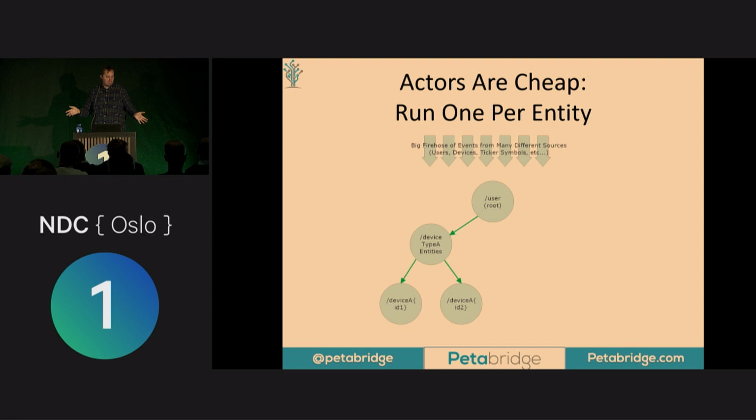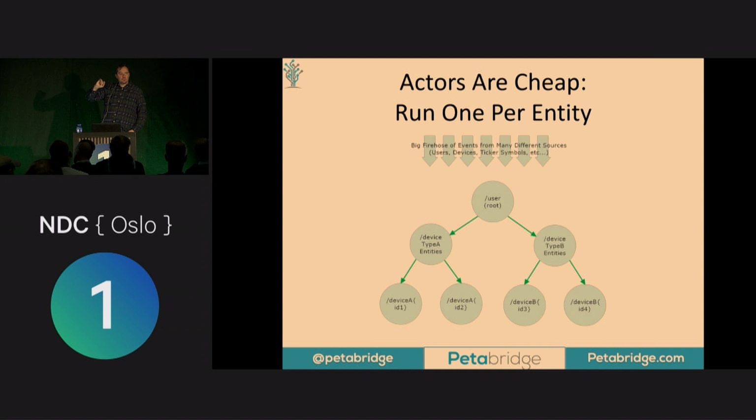But the reason why that's important is each one of those operations is very low latency out of the gate. Actors get scheduled very quickly and are able to clear out their mailbox very fast, and we have a fair scheduling system that makes sure that all actors get serviced relatively quickly. Now, if I have a second type of entity in my system, let's say I had temperature sensors before, maybe I have a volumetric sensor as well. All those events that belong to that sensor type will go to a totally different group of actors, possibly in the same process, and those can also run in parallel with our temperature sensors as well.